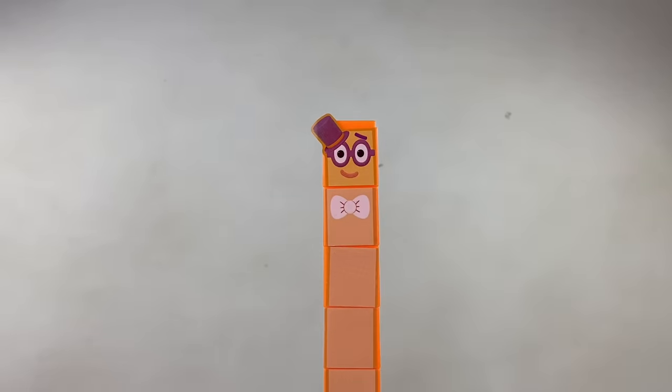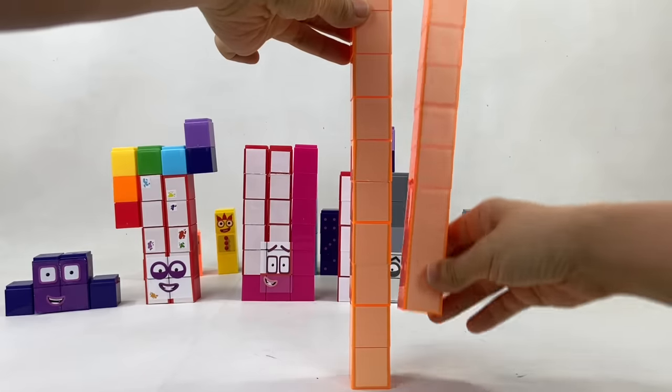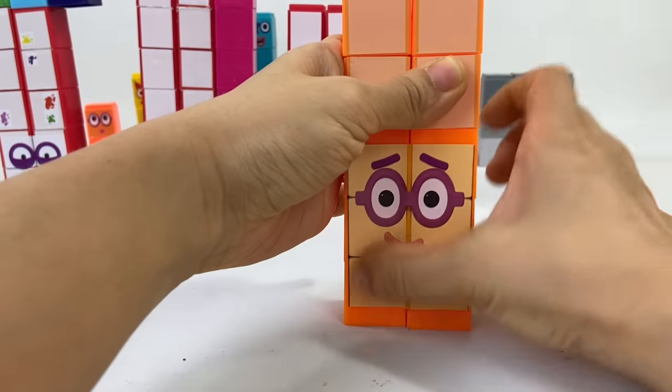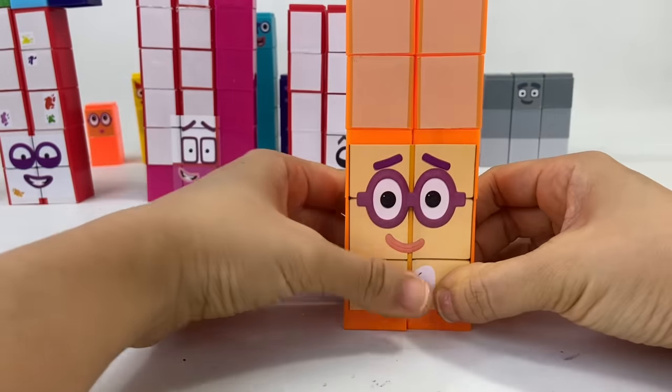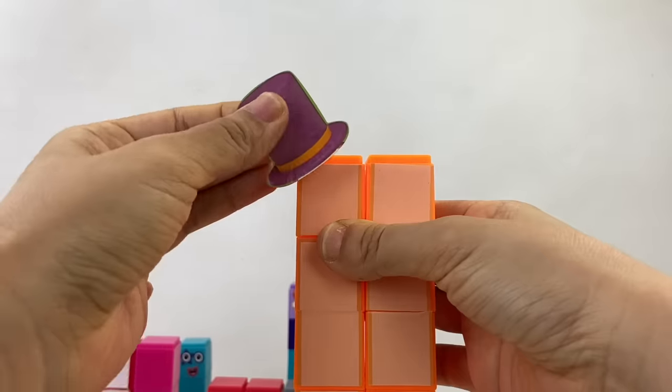Number block 20 can also make rectangles. He usually appears like this on the show. As a rectangle with two columns of 10. Here's his face sticker from the block play magazine. And there's even a big tip top top hat. What? So cute.